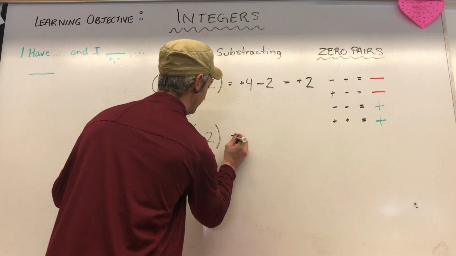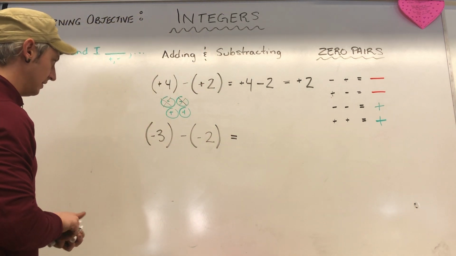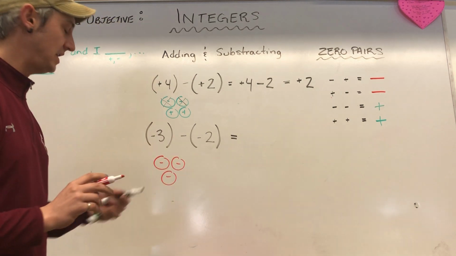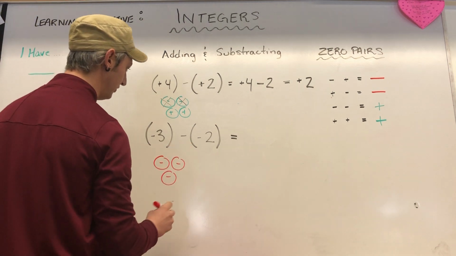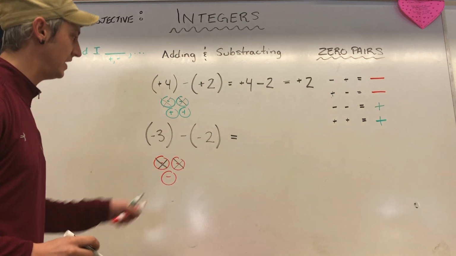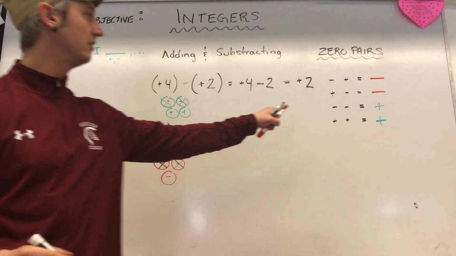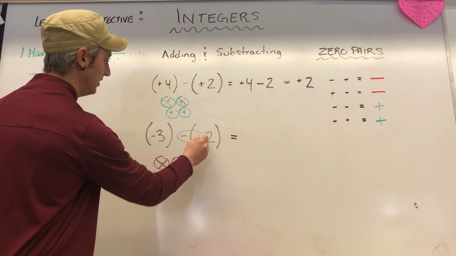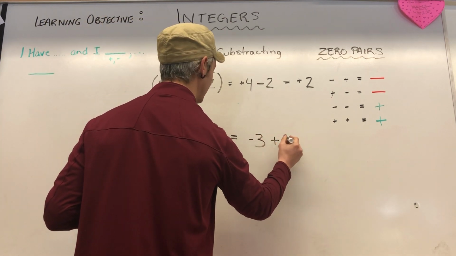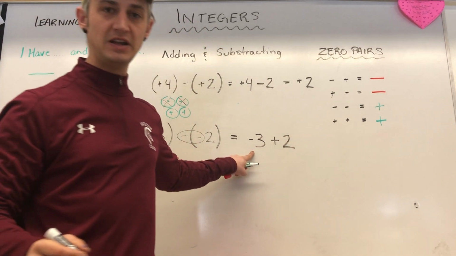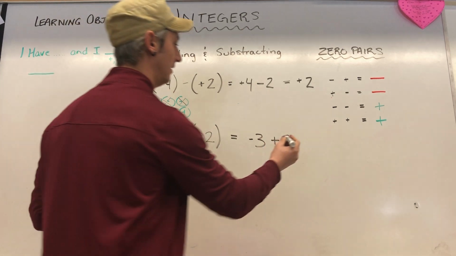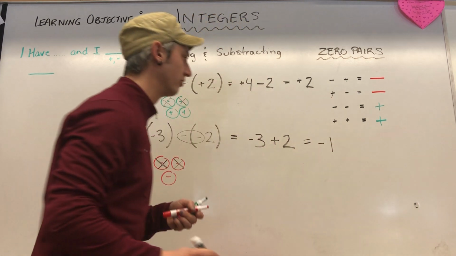And down here, I have negative 3. And I'm taking away negative 2. So I'm taking away negative 2. I have negatives to take away, and that's going to leave me with negative 1. And if I went through my process here, I would notice I've got 2 negatives down here, which are going to become a positive. So I have negative 3, who bumps into, so I've got an army of 3 negative soldiers that bumps into an army of 2 positive soldiers. Whose army is going to be left over at the end? The negative army. And they're going to have 1 soldier left.